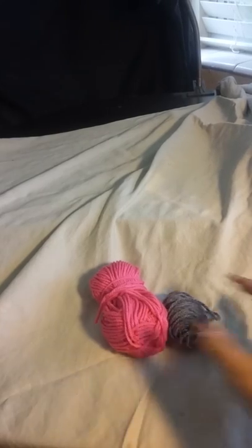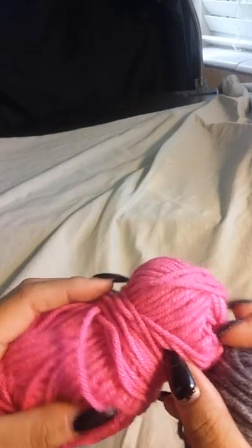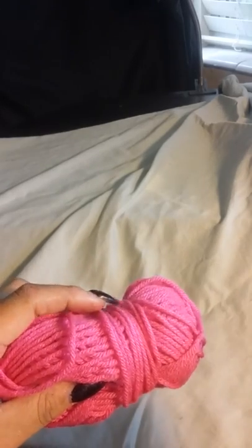I used worsted weight yarn. This is actually some of the DIY yarn that was available at Walmart last year, or early this year. It's just a medium worsted weight pink and a medium gray. I think they're gorgeous. Sorry about my nails, I've been working on my car, so my hands aren't all that great right now. But I feel like the lighter the color, the more the stitches will show the V shape that we're looking for as far as the feather goes. You can do it on dark colors, though.